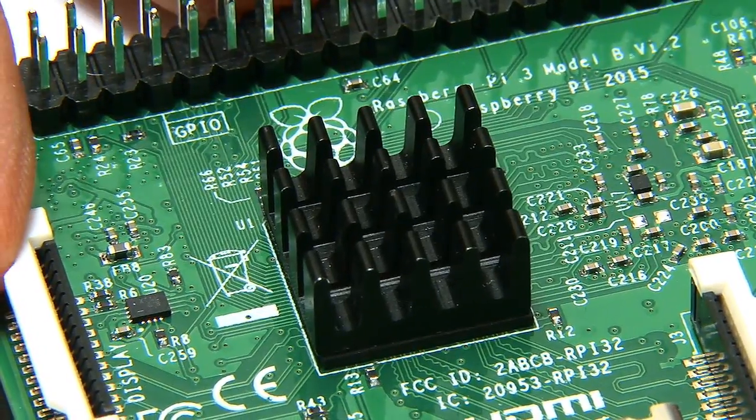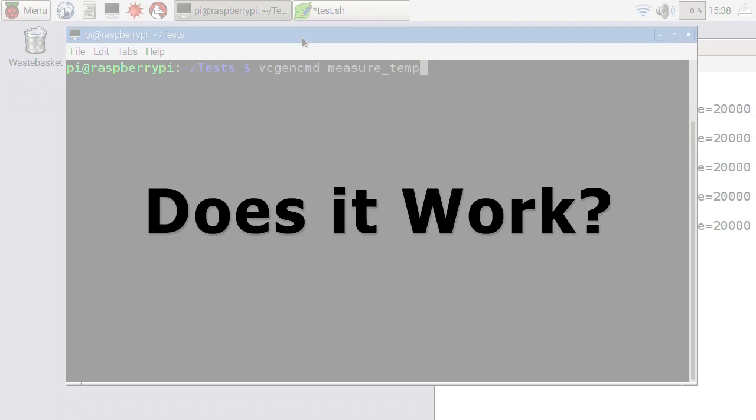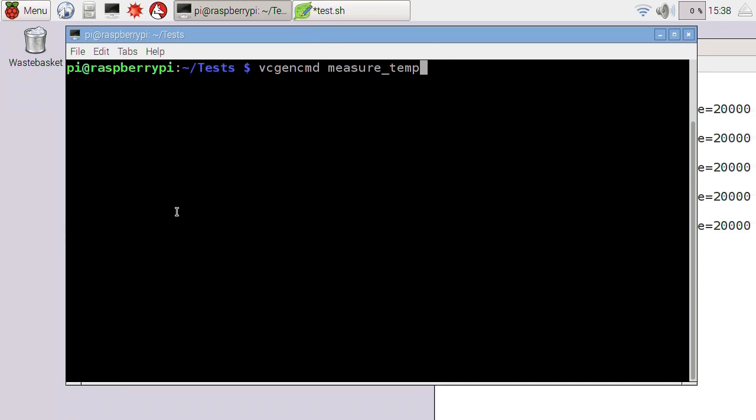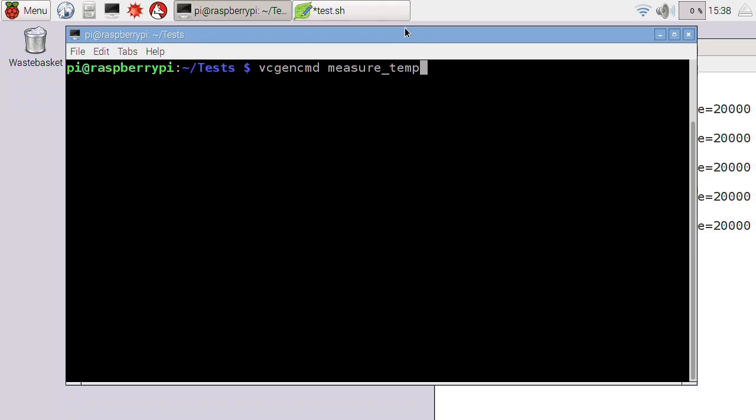So what we need to do now, of course, is to rerun our CPU temperature tests. So here we are back in Raspbian, and I've run up the terminal again. The Raspberry Pi is all connected up, except this time, as you can see, it's got its heatsink. I wonder what difference it'll make. Well, first of all, let's just take its idle temperature, which is 43 degrees centigrade. It's made pretty much no difference whatsoever having a heatsink on at idle, which suggests if you're just doing very simple things on the Pi, it doesn't matter.